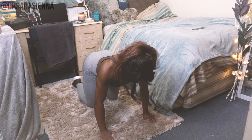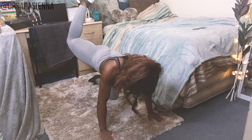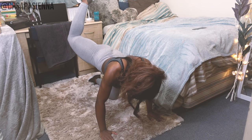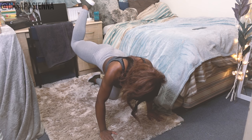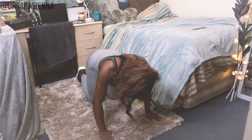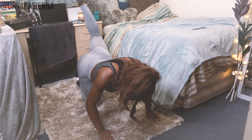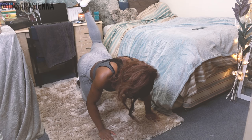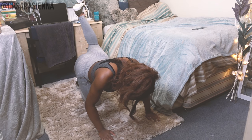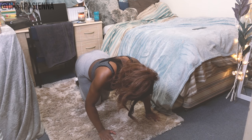We're going straight into the next exercise. Come down on your hands and knees, raise one leg up into the air, straight in line with the body, and lift — pulse for 20. What I want you to focus on is keeping that leg nice and high. We're not bringing it all the way back down towards our chest; we are keeping it nice and high and just getting that really isolated, concentrated glute squeeze at the top for 20 reps. Well done — onto the next leg. Really pulsing nice and high, getting that good glute squeeze right at the top for 20 pulses. Can you feel that burn? On this exercise you feel it super quick.